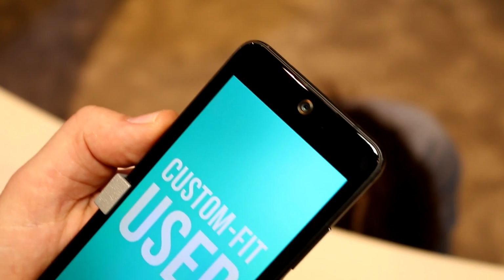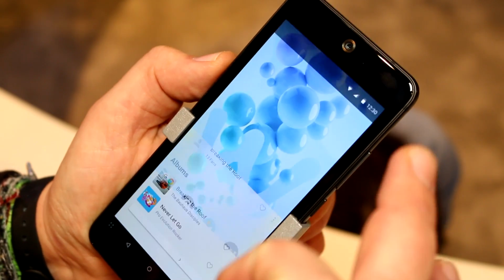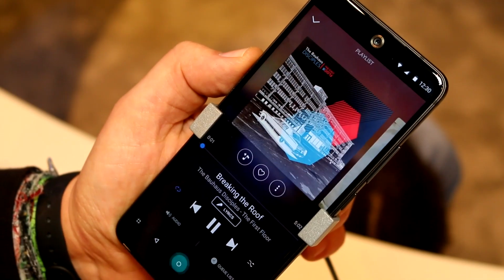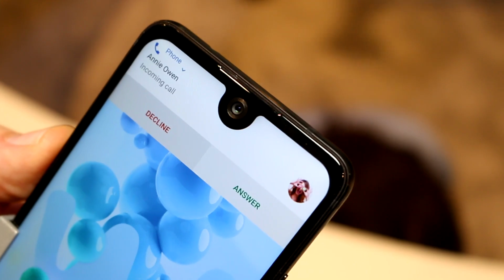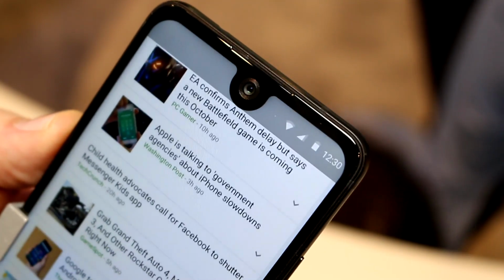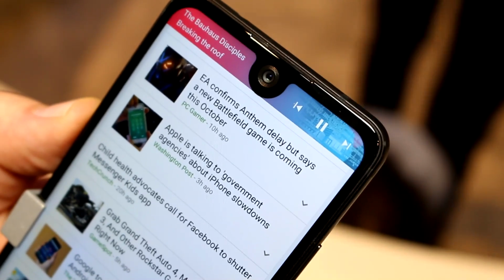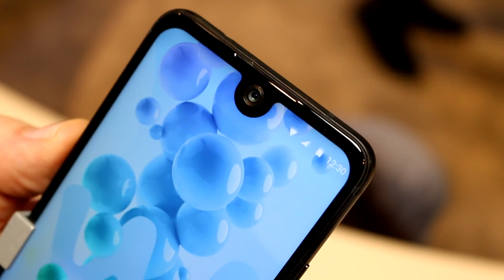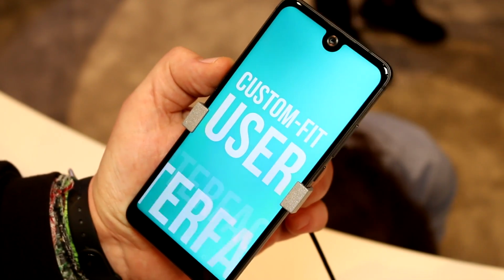So overall, these are two pretty interesting devices, especially in regard to using the notch up here. Right now it's not fully optimized because if you start this demo app, it's actually running in a smaller size and not really fitting to the screen. But if you hit the button up here, it scales up and then it'll show you again how the notch is going to be used. That was the media controls. There's your call controls. It's probably all going to depend on the app and how they're using it, or if the developer actually supports the notch setup with the 128 extra pixels up there. Again, this is a 6-inch screen running at 1528 by 720 pixels.